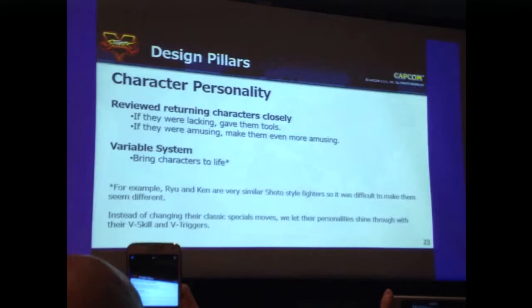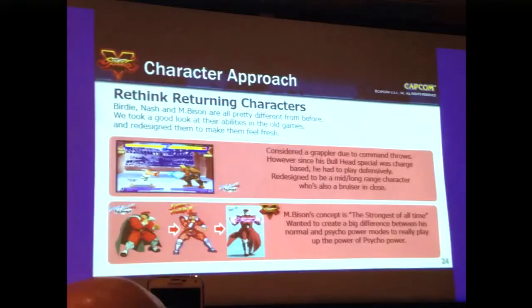Ryu with the Hadouken, Ken activating his fire, Chun-Li with double hits. So here, when they were talking about the system: if characters were lacking, give them tools. If they were amusing, make them more amusing. The variable system brings characters to life. And they give Ryu and Ken as the examples.